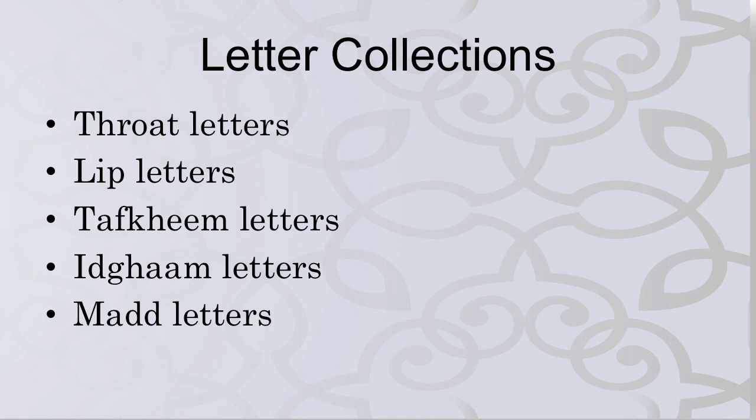Okay. We have learned a bunch of letter collections so far, and I have added one more letter collection that I'm going to ask you to memorize. I asked you to remember the throat letters. Today I'm going to add one more, which are the lip letters. And we have also been covering the tafkhim letters, which are letters that are always heavy, and idgham letters, which are just the detailed description of idgham and what that means is going to come, but the letters are what the idgham letters are.